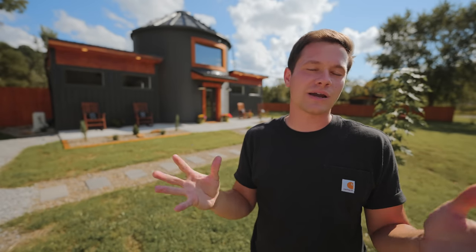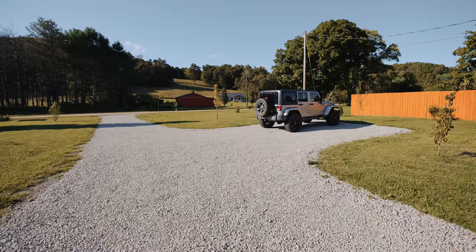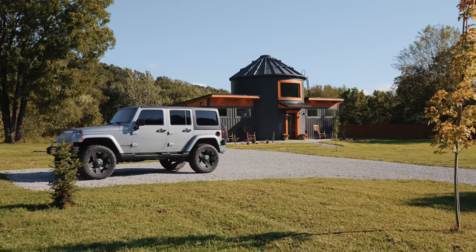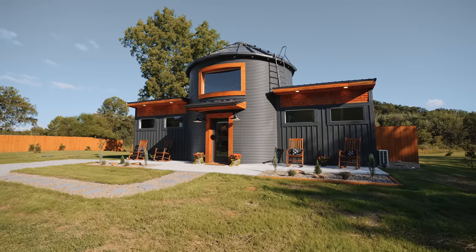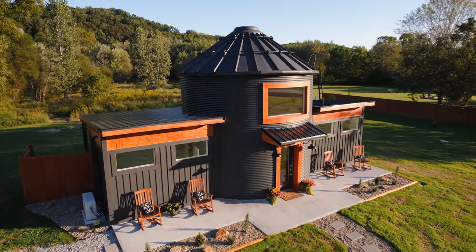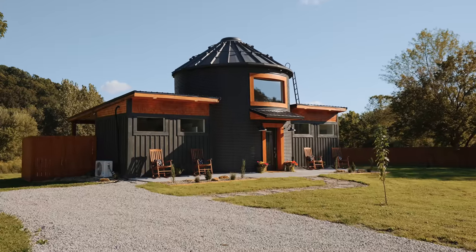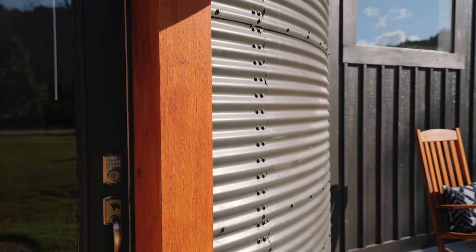So if you want to come here for some privacy and a unique space, keep watching. Whenever you pull up on the property, there's plenty of parking, and the landscaping is just gorgeous. They always nail it — freshly planted trees, beautiful grass, and the front of the silo landscaping is just gorgeous as well. The silo is about 500 square feet of living space. I love the cedar wood accents all along the edges and the roofline, and the board and batten on both attachments on each side. The paint color is iron ore, and I can't go wrong with black — it's my favorite color for a tiny house.